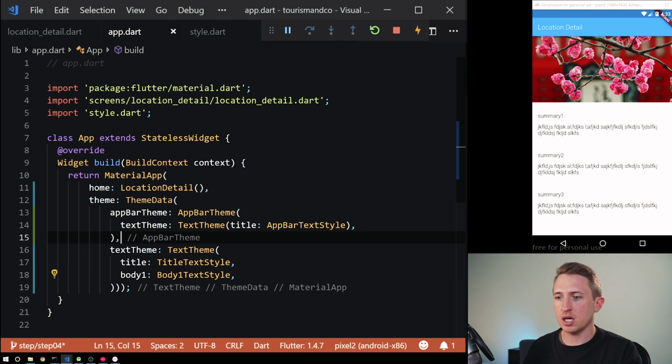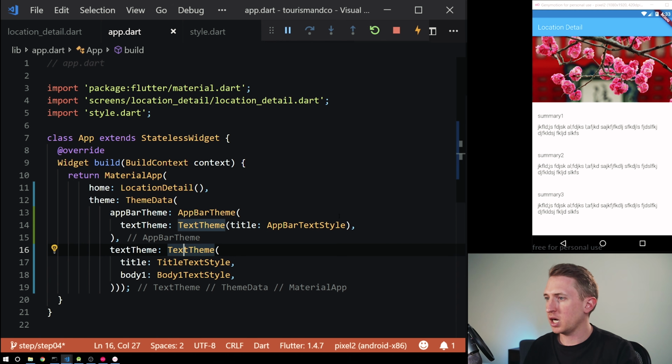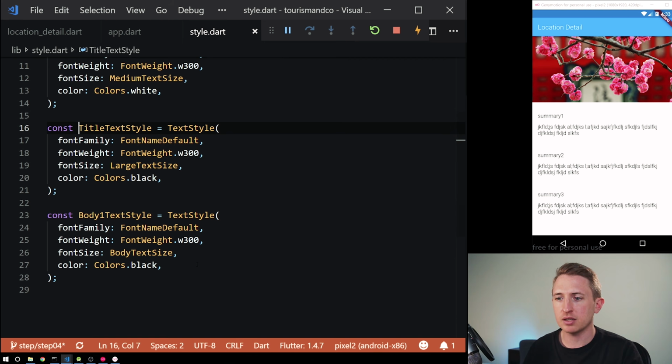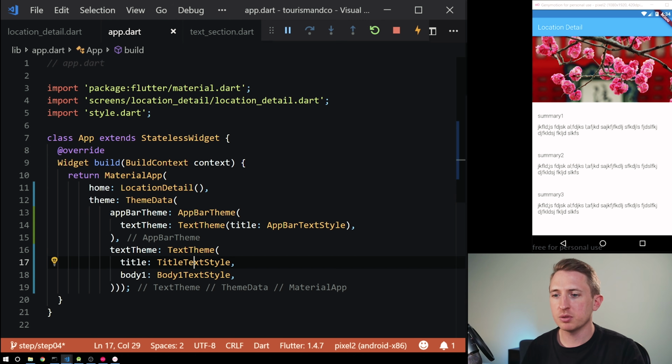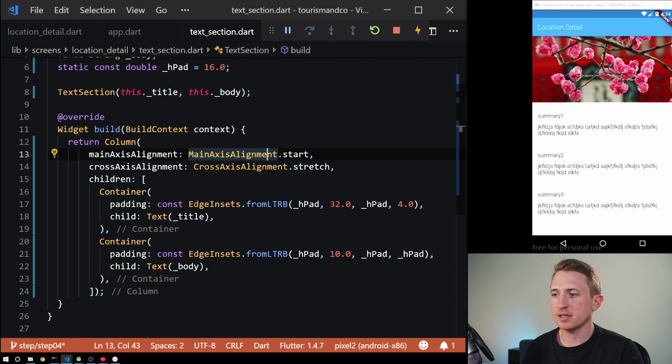So now that I pasted those in and I have these defined here, the general style for all the text in the app has now changed. It's going to use the basic font of the style, but there are certain elements about it that are not going to be used. So for, let's say, the title text style, it's not going to be large yet. To deliberately say, hey, for this title here, let's say summary 1, I want to use the title text style, I have to deliberately go into my TextSection widget, and we're going to have to update that.